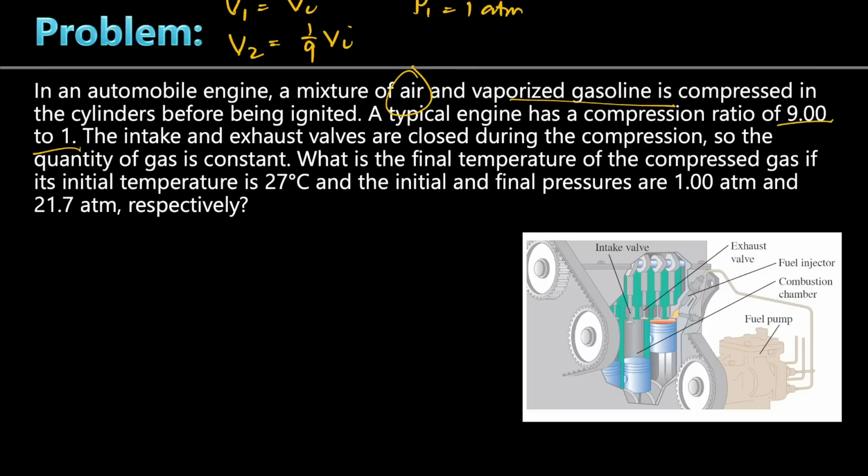Okay? Tapos, nung na-compress yung gas, syempre, tumaas ang pressure, no? Naging 21.7 atmospheres. Tapos, ang sabi, ang initial temperature niya daw, T1 is 27 degrees Celsius. Now, ang itinatanong dito is, ano ang kanyang final temperature? 'Di ba? So, before solving the problem, we can imagine that the temperature of the gas will increase. Bakit? Kasi, kinompress mo siya. 'Di ba? Tumaas ang pressure, anong mangyayari sa temperature? Mag-i-increase din 'yan.